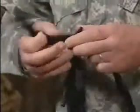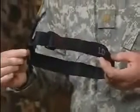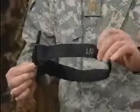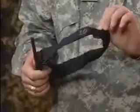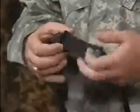The issue here is this. If you singularly go across like that and just go hook to pile, whatever compression and torsion you're applying with the windlass is going to be pulling on that Velcro solely. There's going to be nothing other than hook pile, and I think you guys who've had some experience in the desert know that hook pile or Velcro does not work very well with blood and sand. So in any other instance other than self-application on an upper extremity, this thing needs to be routed like this. Got that? Okay.